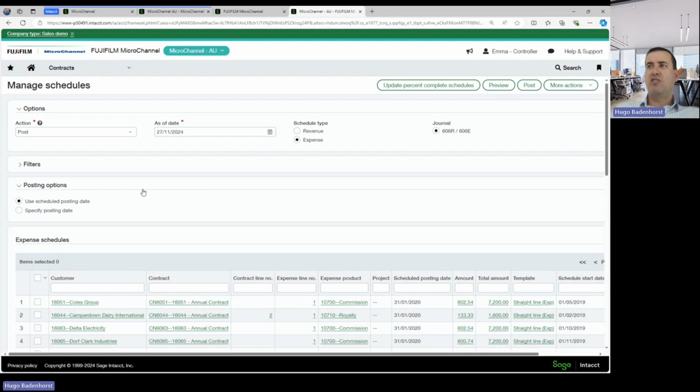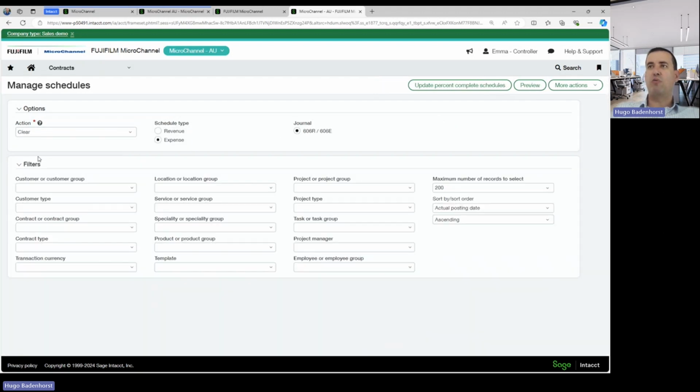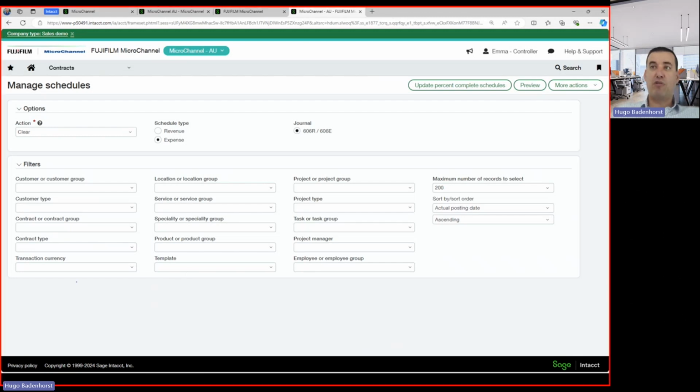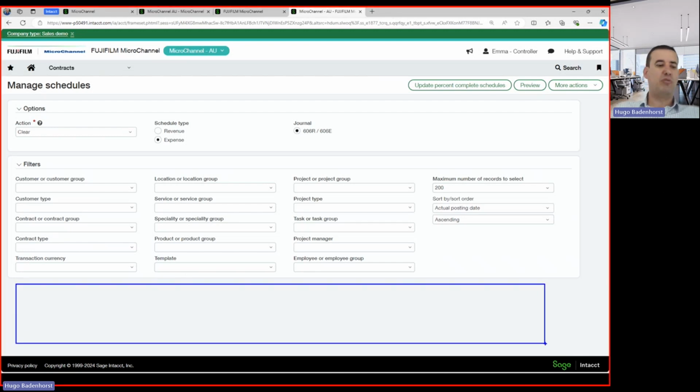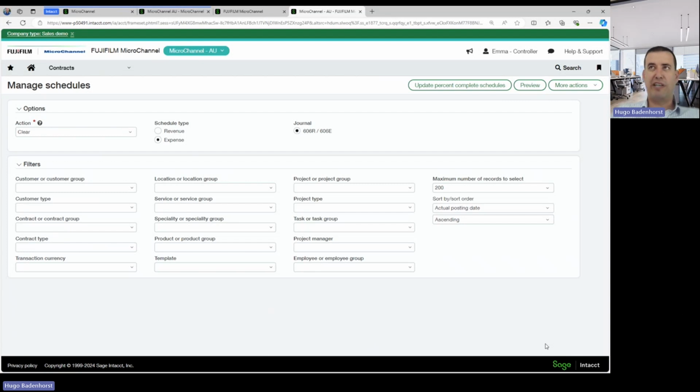Things that they've changed: we've done a filter there. If we change something that we want to do, historically the result would have stayed there, and you could have just updated that. So they ensure now that we clear the search result, and we can preview that again. That process there at the bottom has been enhanced to ensure that each time we make a change on selection, we load that first before we actually apply any updates, so you're sure that what you're looking at is actually the options that we want to change.